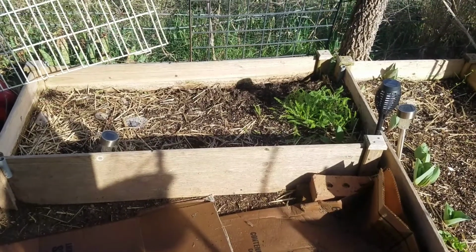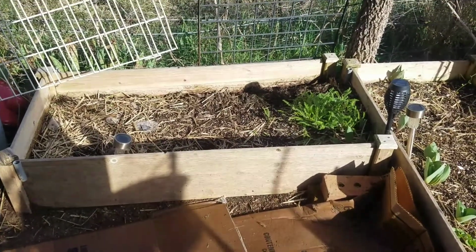And you'll have to ignore some of the clutter. It is still the very beginning of garden season, so a lot of things like fence posts and containers are being set up and they're just kind of laying around. So we'll start off here in the front by my seeding area.